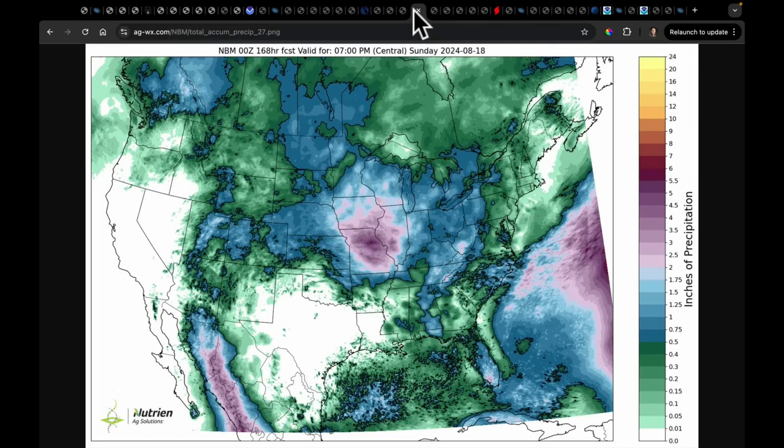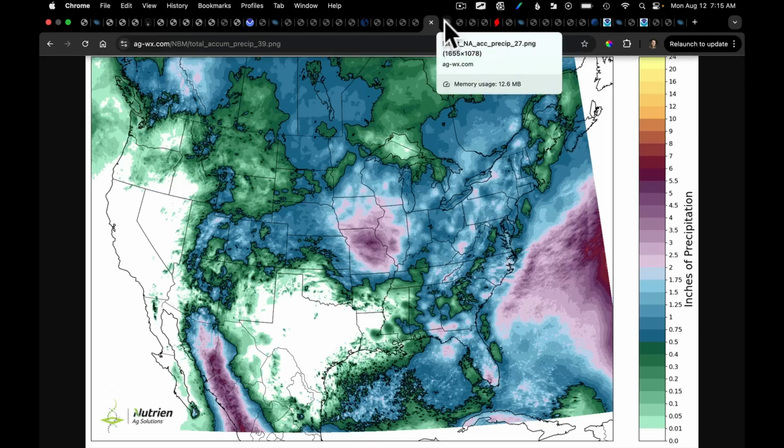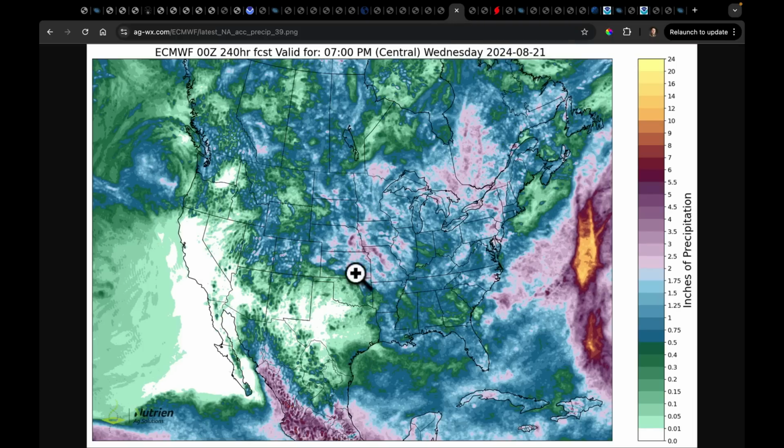So you can see where it's added from day 7 to day 10 is primarily here in the northeast along the Appalachian Mountains, getting farther to the eastern Great Lakes into the northeast. If we go from there to the European model, that's the 7-day outlook from the European, this being the 10-day. And again, last week it did not have the heavy rain in this area, but it has since kind of moved into that region. But all of the models have kept this part of Texas quite dry, and that's a major concern going forward with that flash drought risk.